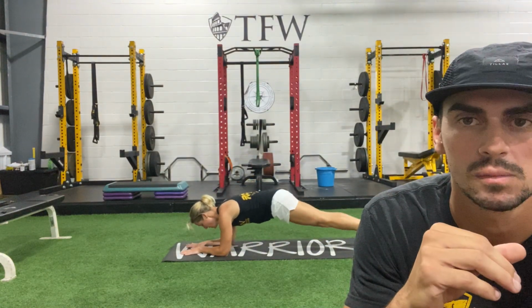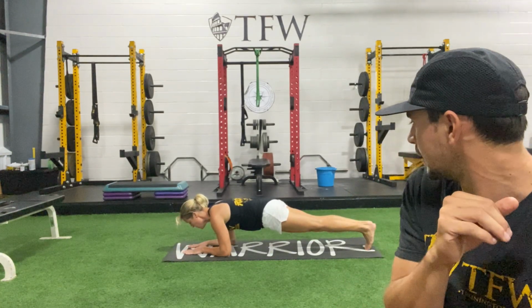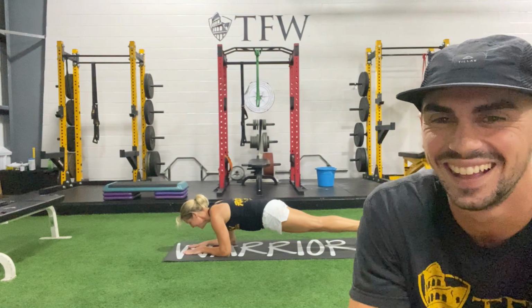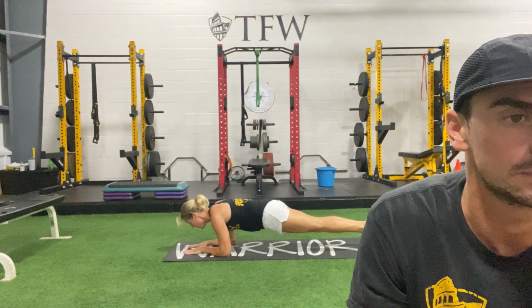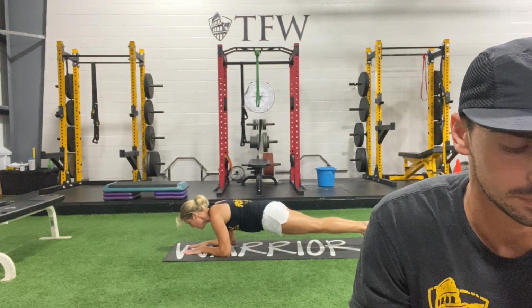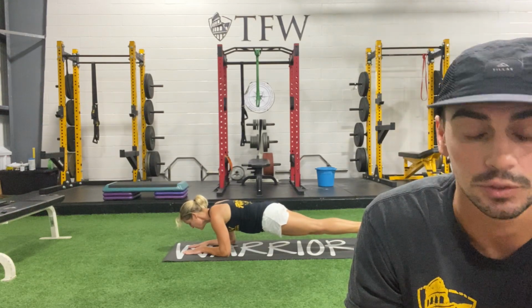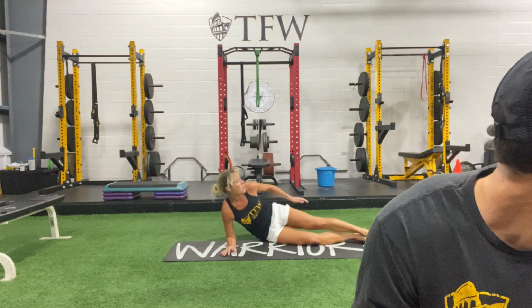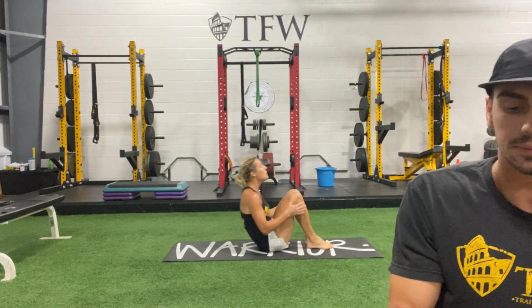3, 2, 1, and begin. At least add a back leg raise or something. Okay, keep those hips low and feet wide. You're looking good. There you go. Right there. All right, we got 5 seconds and go back to those knee grabs. 3, 2, and 1. Keep it up.